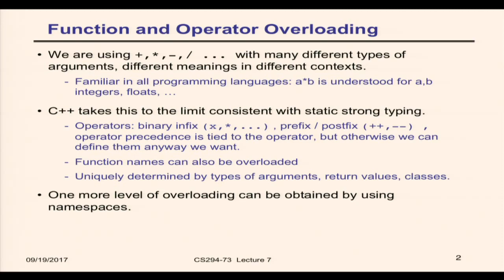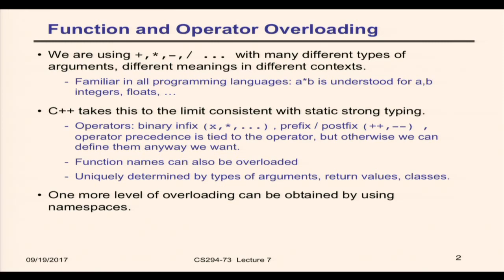So I'll give you an example. In at least some symbolic manipulation packages, such as Mathematica and Maxima, hat is used for exponentiation. And it actually binds more tightly. Hats are evaluated first before multiplication. However, hat has a lower precedence in C++. And despite the fact that you may want to use it as something that has a higher binding, you can't. I tried doing that once, and it was very annoying. So that's something you can't control. But other than that, you can use operators any way you want.